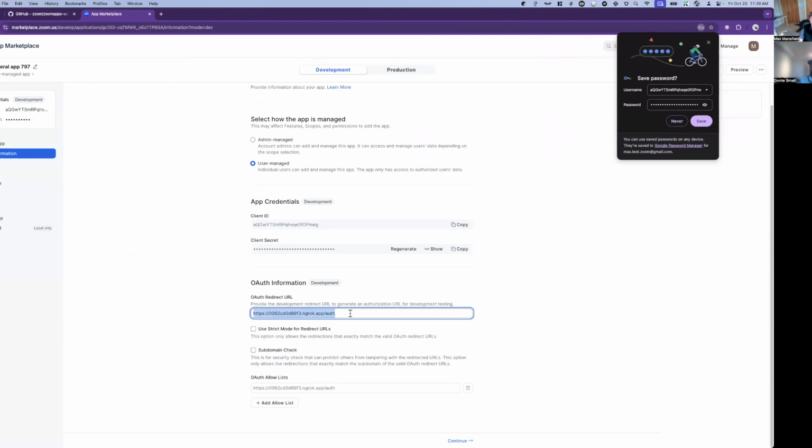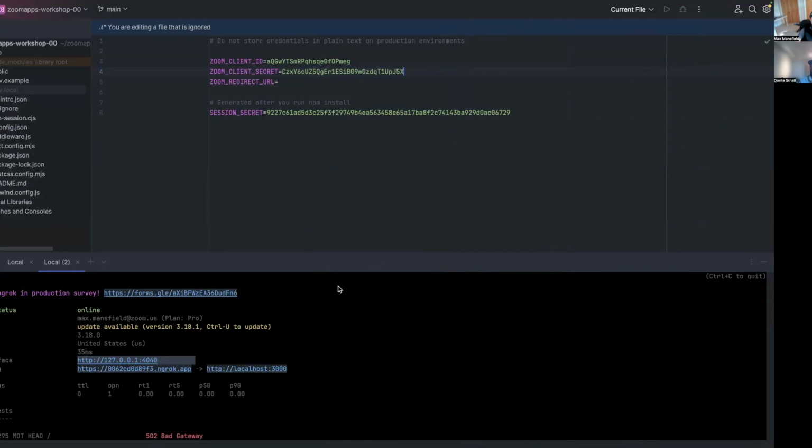Then we just want to copy the redirect URL as well into our .env.local file and save it. You can see this file is ignored by Git, which is intentional so that we can't accidentally push any of these credentials up to our repository.